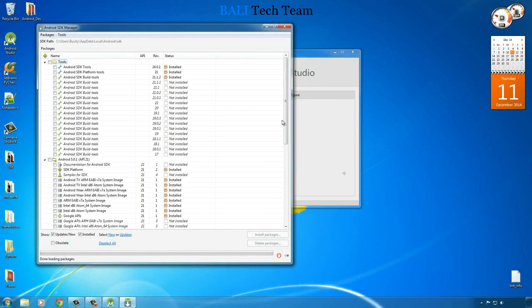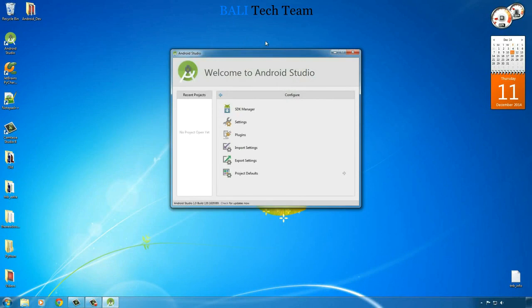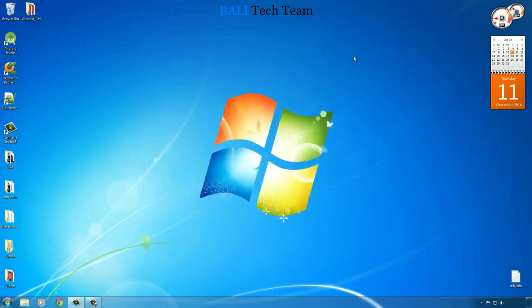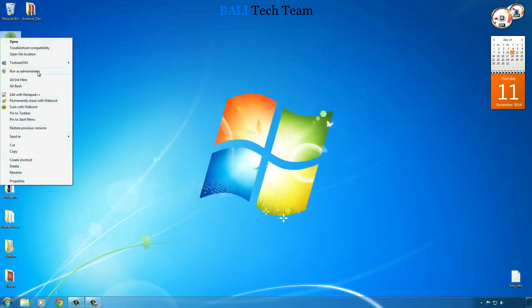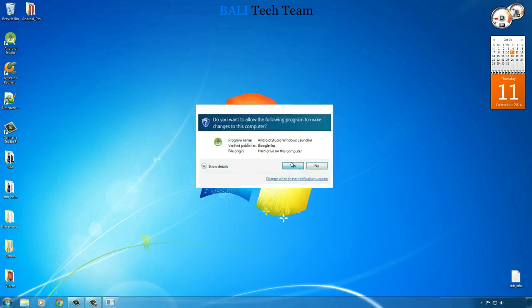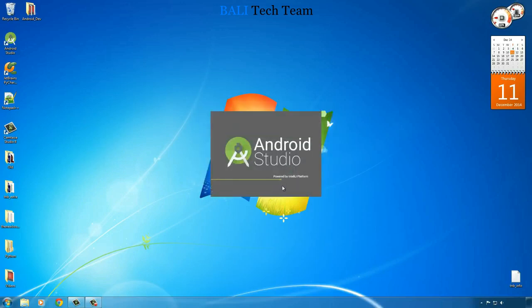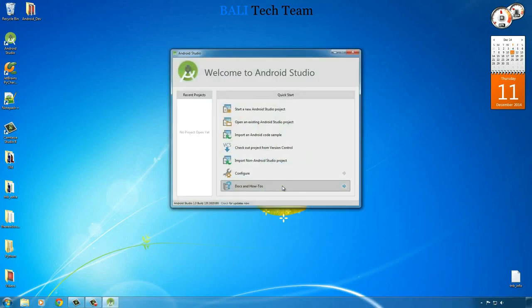Alright guys, so once you have all the optional packages installed, just close out of Android SDK Manager, and it's also a better idea to close Android Studio altogether, and now right click it and run it as administrator to open it again. The reason you want to do this is so that Android Studio is aware of all the updated packages. That's why we closed out and opened it again, so it doesn't have anything weird stored in its cache or memory. So now we are finally done installing and setting everything up. We are ready to start making our first Android project.